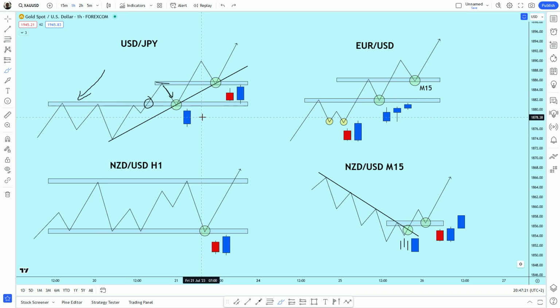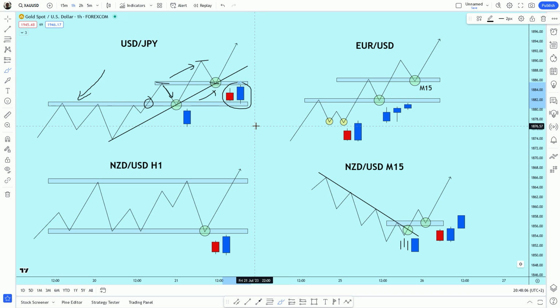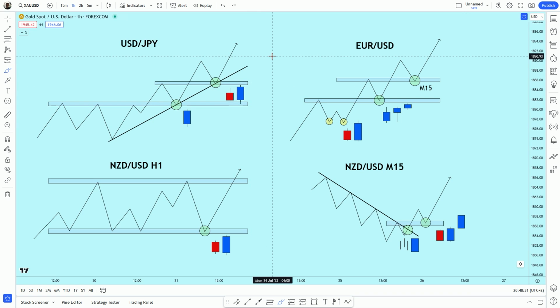It retested it with a massive bullish candlestick pattern, and if you remembered, we also have low showings of our stochastic RSI indicator. Price then continued to go up, it broke this previous high, it formed a new one and also went back to form a new higher low to retest this previous high and also confirm our trend line. It confirmed it with a bullish engulfing candlestick pattern, and of course we had low showings of our indicator. Basically we had a break, retest, bullish reaction and indicator confirmation.